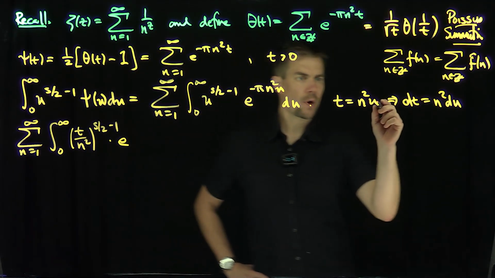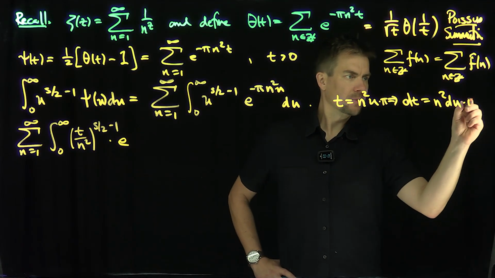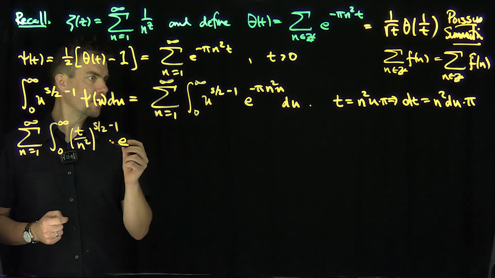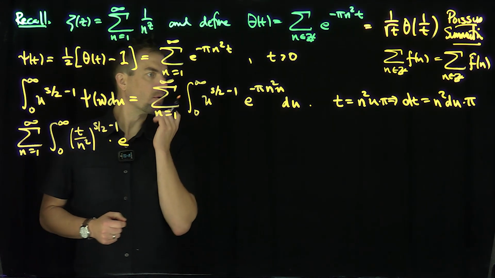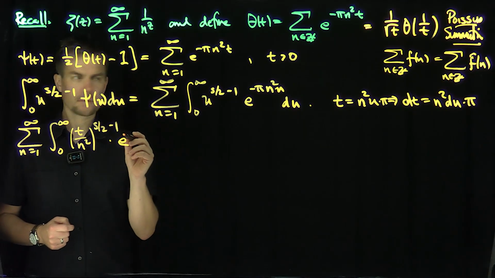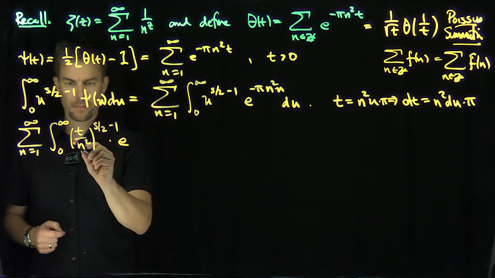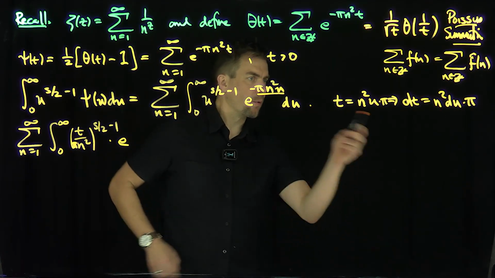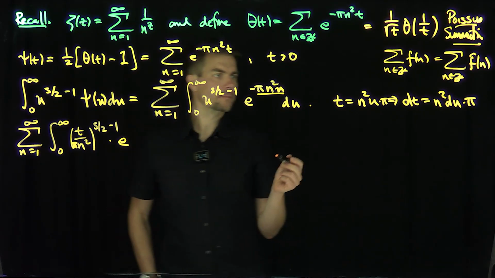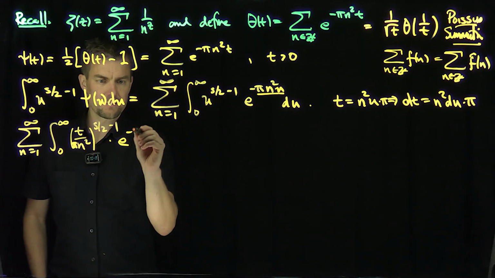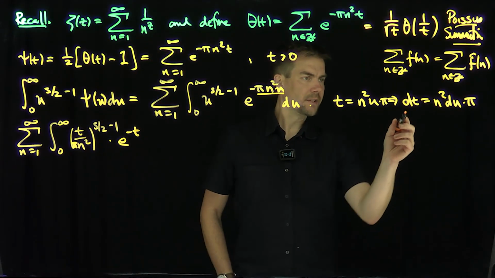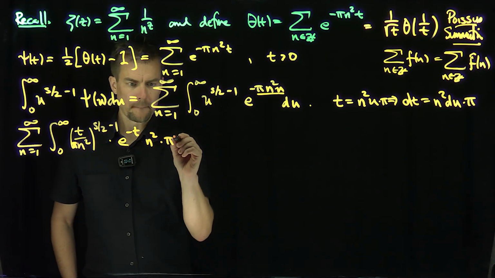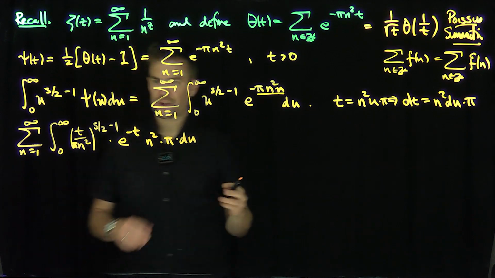So let's put a pi over here as well, times pi, and then times pi, like that. Great. And then I'm going to have to put a pi over here as well in the denominator. So that's going to be n squared over pi. So I have a u, and u is going to be t over n squared with a pi, like that. Excellent. And now this n squared pi n squared u is going to turn into a what? That's just going to turn into a negative dt, right? That's going to be negative dt. And then we have a dt, which is n squared times pi times du. Okay, that was a lot of change of coordinates.